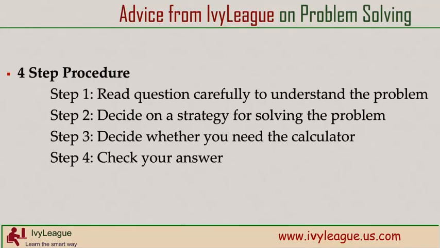Have you answered the question that was asked? Is your answer reasonable in the context of the question? Checking that an answer is reasonable can be as simple as recalling a basic mathematical fact and checking whether your answer is consistent with that fact. For example, the answer to a question asking for probability of an event must be between 0 and 1, inclusive, and the area of a geometric figure must be positive.